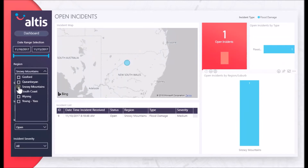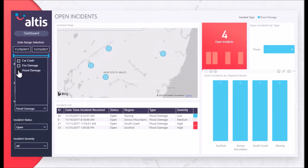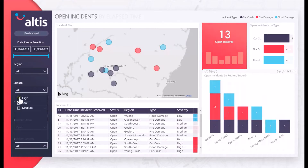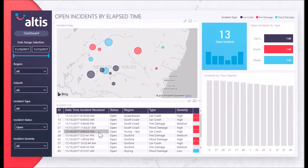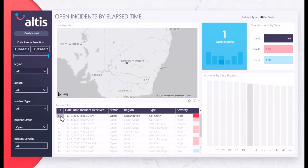With our solution, you can investigate currently open incidents — being incidents that haven't had a team or individual assigned to resolve them yet — along with visualizations of the locations on a map. With this spatial insight, the way in which an organization assigns its teams to respond and resolve these incidents could be optimized, for example by having one team responsible for resolving multiple non-severe incidents that occurred within a small radius.